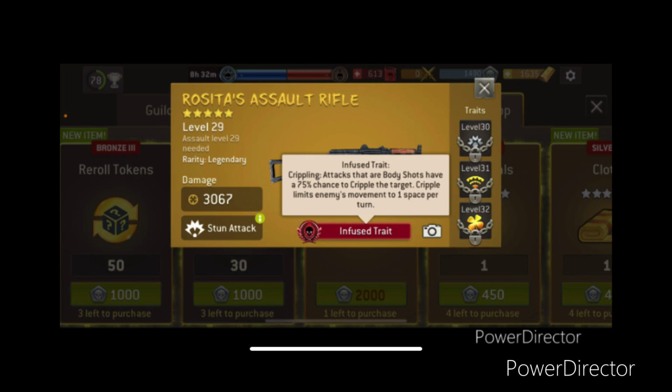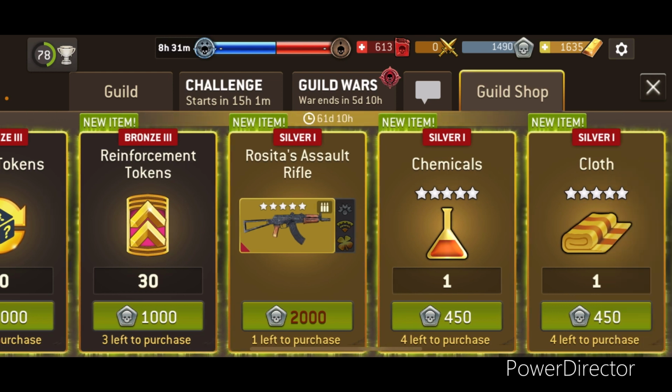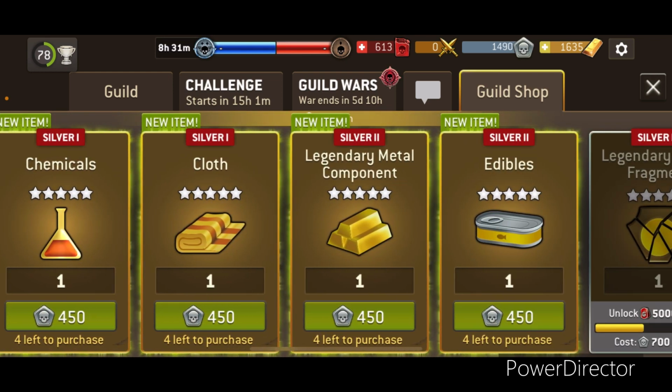So yeah, it's a really good weapon. Don't pass up on it. Definitely get this one. I'll be getting it tomorrow, hopefully. Really good weapon. The standard components, I don't really need these. I've got plenty, so I'm going to pass on them. But if you need them, get them. Put them right at the bottom of the shopping list, though, and get the weapons first.